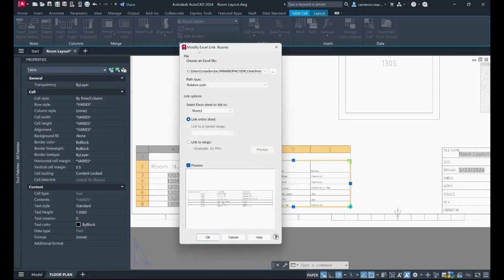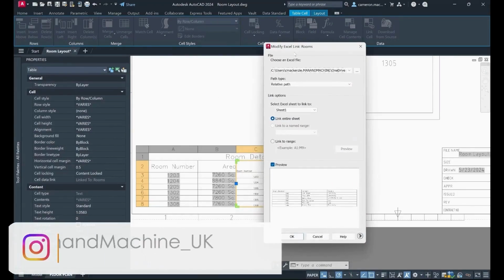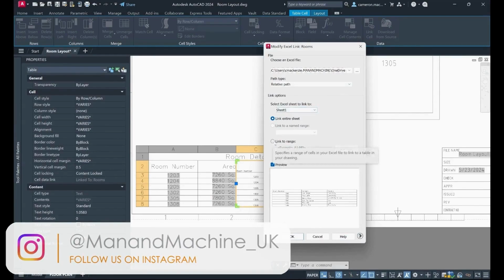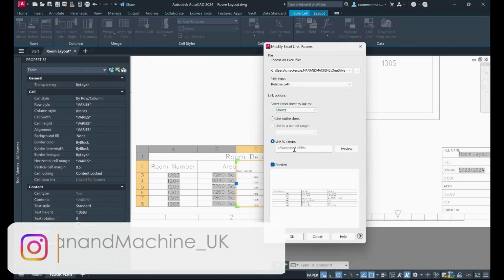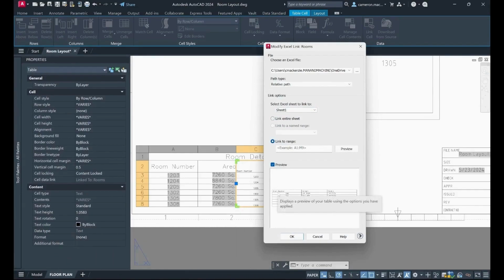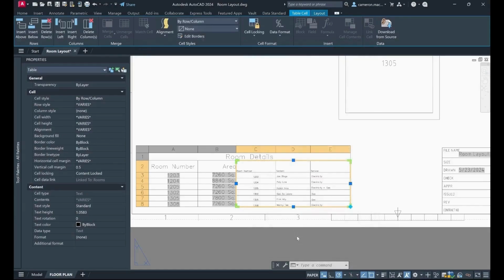This way it'll take me back into that option where I'm modifying the link itself. And I can then decide that actually I want to go towards a specific range, and in this case, rather than A1, which is in the top left, to C7 in the bottom right, I want to go B1 to C7. So I can type in the range that I want in here, and this will then go and change those values for me. If I hit preview, this will give me a quick preview of this, pinging the spreadsheet just to confirm the details that are going in. I can then hit OK, and this will then load that information in as I expect it to.